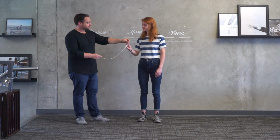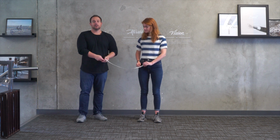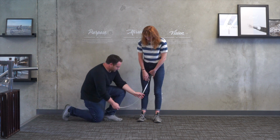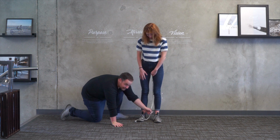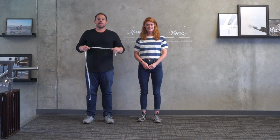Now for the inseam, you're gonna stick the tape measure right inside your leg to the highest point of where your leg attaches to your body or your hip more or less. So you wanna stick the tape measure in there and then you measure down to the ankle. So she's gonna hold that. I'm gonna bring it down basically right to where your ankle pops out and that's 28 inches. So obviously it's not an exact science when you're measuring yourself, but being generally speaking within the ballpark will be good enough for measuring for our types of bikes.